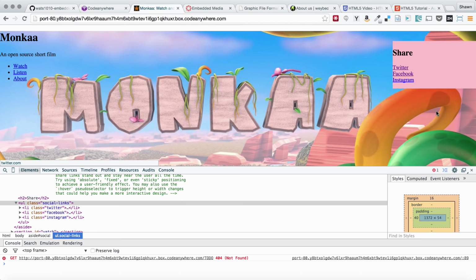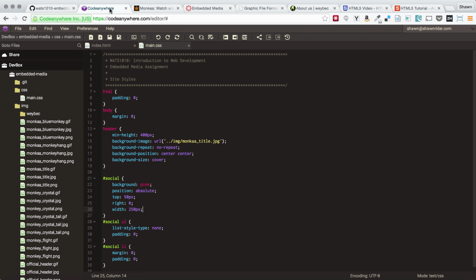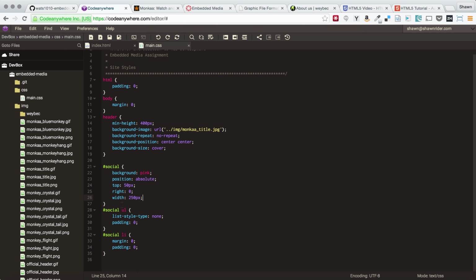Now, what's cool about this is that we can read all of the links and everything, and it looks good and all. But what if we wanted to make a fancier looking effect? Like what if we wanted it to be reactive, so that it was kind of like one of those tags that when you come over it, it slides out? We can do that with CSS. So let's see how we can do it with CSS.